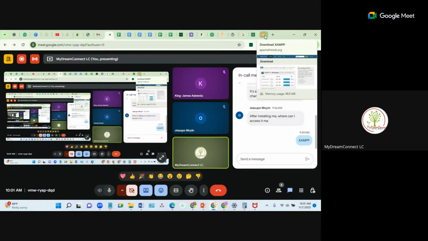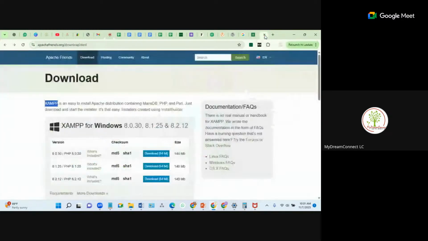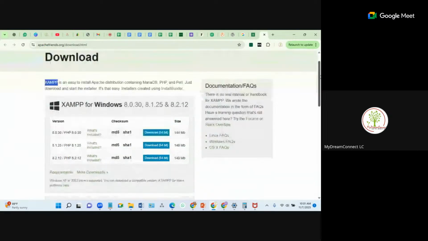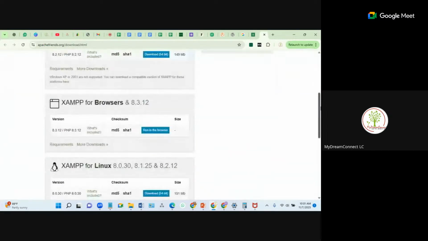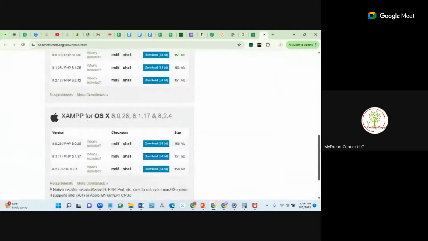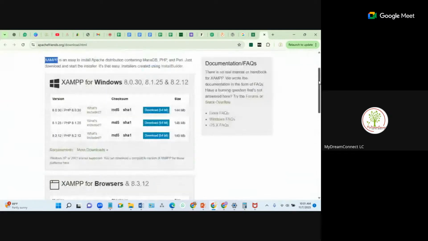Or in your search, you can say XAMPP server 4. But it's better you download a lower version. Don't worry, it's better than even downloading the higher one. So it will work. Just download it. But it might not work for a lower version.